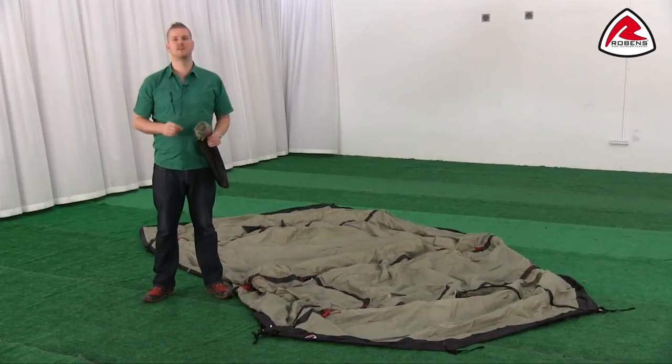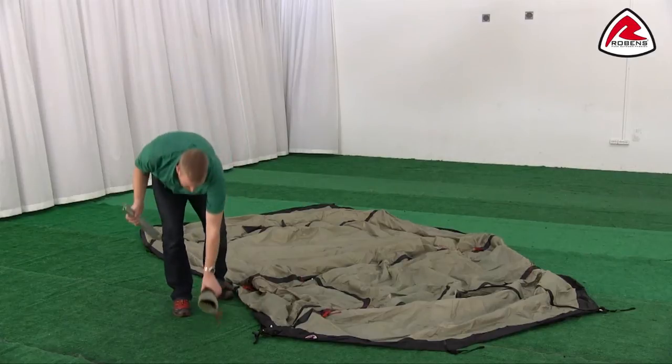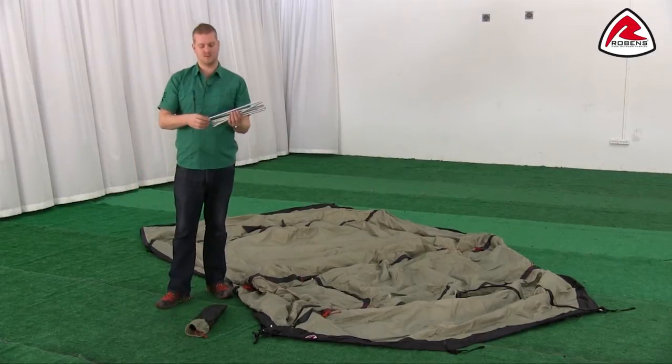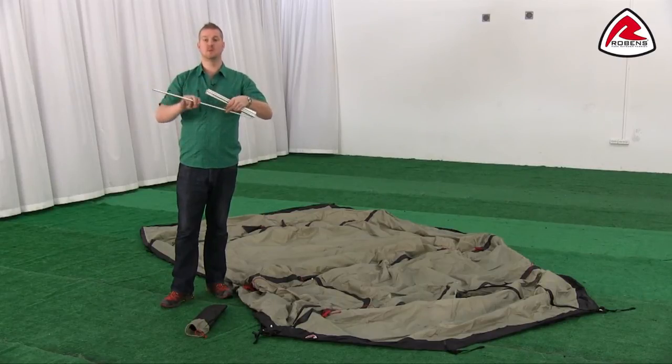Once you've folded out the fly sheet, we just need to assemble the poles. Now this is made very easy because each of the poles has shock cord running from one end of the pole to the other, which just makes them really simple to put together.